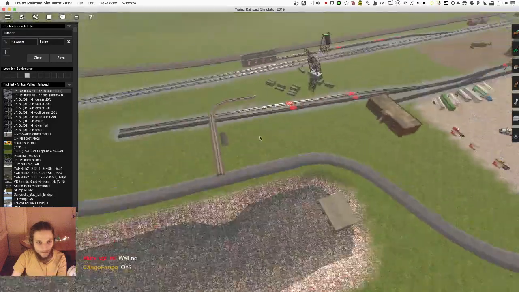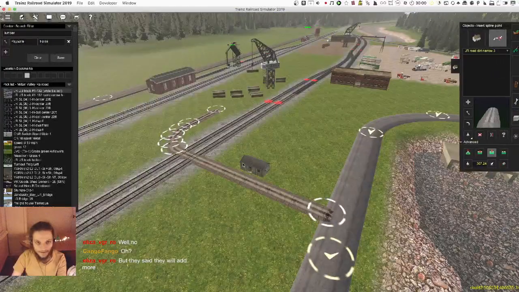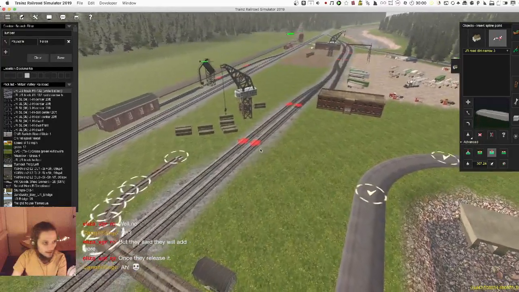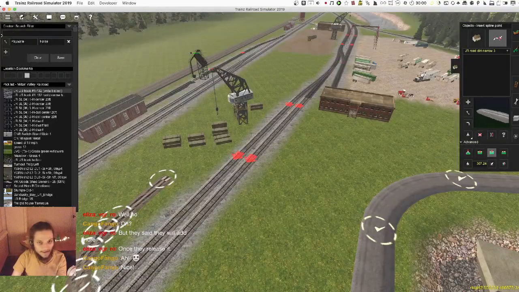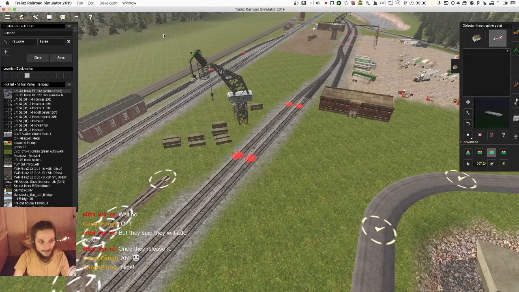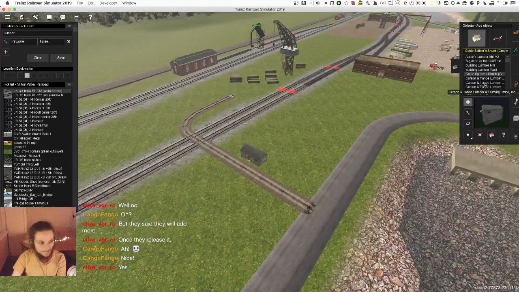Okay, so we found a good spot for that little shed. We'll probably have a fence coming along this way or something. But they said they will add more once they release it. So does it fit with the aesthetic of Railcraft, or does it have its own style? Oh, well, I'm just in the wrong thing. That explains it.